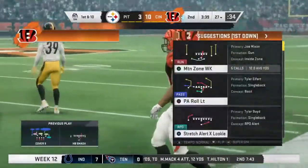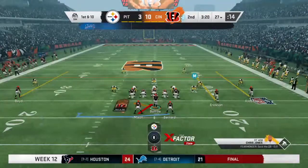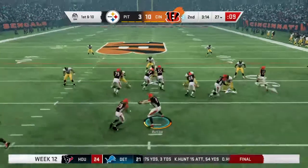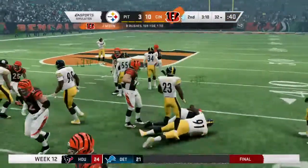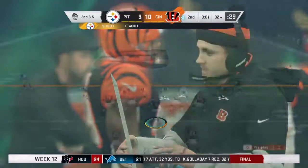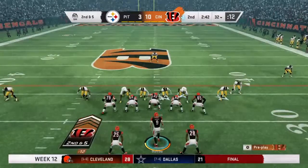Boy, where would these guys be without his performance on the ground? That puts him over 100 yards now for the afternoon, and I tell you, he seems to be getting stronger as the day goes along. Back to Mixon on 1st down. Stephon Tuitt, the one that got him down. I call that play a success. A nice inside run sets up a very manageable 2nd down. A very solid gain on that play.